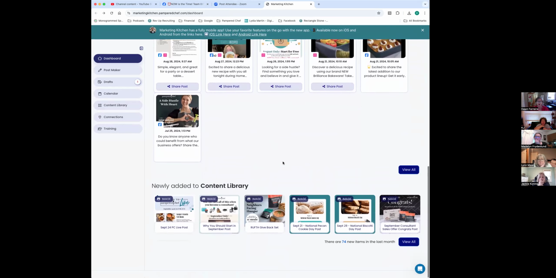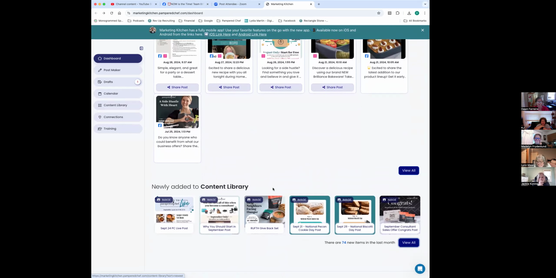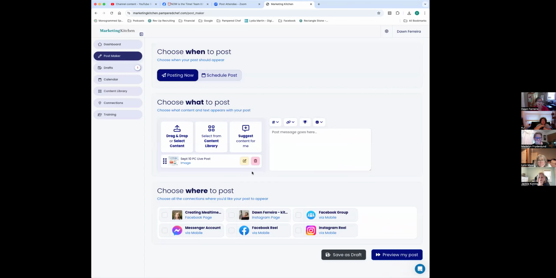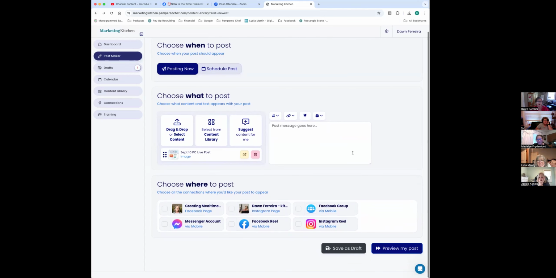Okay, so go to your content library. And I just grabbed this image. Is it that orange little square? Hold on, I got to figure out how I got there. I'm glad you asked me to go backwards.